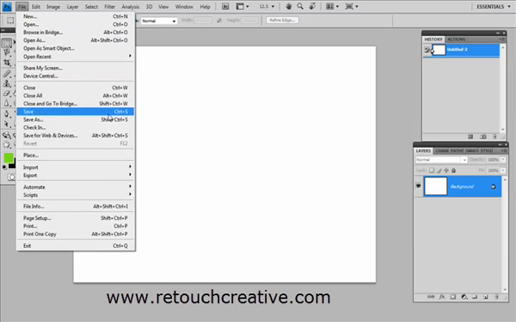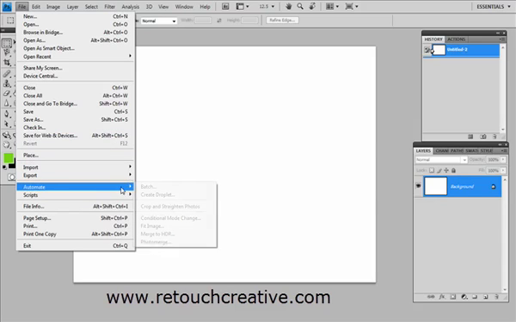For instance, under File, you can see all the familiar options, such as you can create a new document and you can save these. Also, if you see here the Save for Web and Devices option, you can use this if you need to optimize your images while saving for web use. But the thing I want to talk about here is the batch function under Automate.